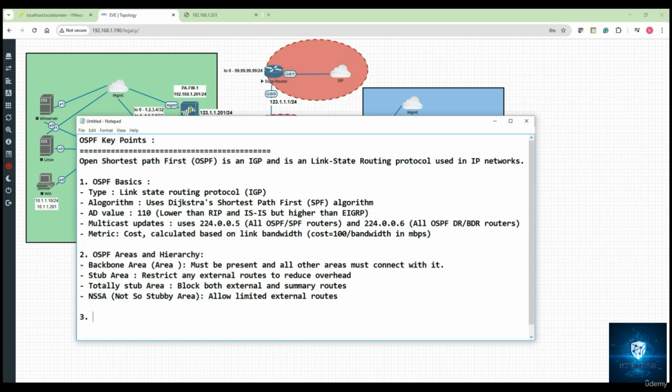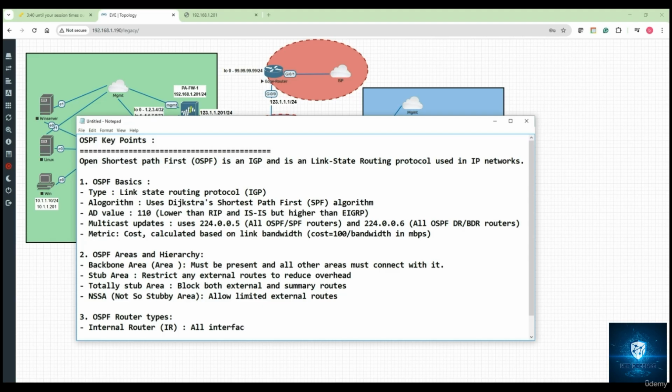All right, so the next point is you must remember the OSPF router types. We have the internal router, which we call an IR. All interfaces will be part of the same area.